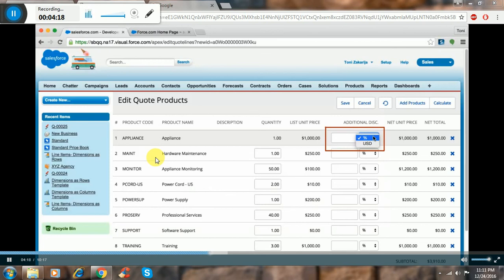You can only have one quote currency. This is a Salesforce limitation. And also to note, you can also only have one price book per quote, also a Salesforce limitation. When you select either your percent or dollar fixed amount additional discount, you can only have one selected. The other option is automatically blocked out, so you can't apply both. Click Calculate to have your new quantities and possibly new discounts recalculated.